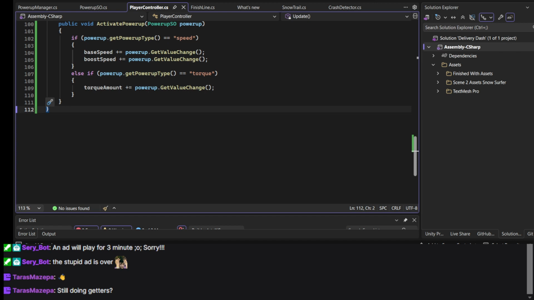And as soon as I spin, whoa, I'm spinning maybe just a tiny little bit too fast. But at least I now know that the torque power-up is working just fine. I'm probably gonna stop the game and set that back to 10. But that is going to be it for this lecture. We learned how to return variables in order to write cleaner code, and how to activate our power-ups as soon as we collect them. So excellent work with this lecture, and I'll see you in the next video.